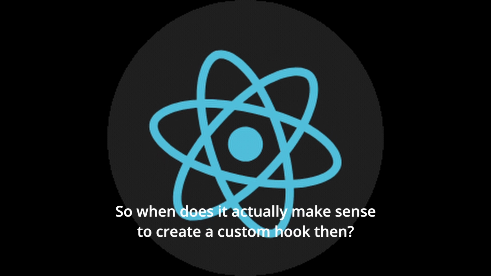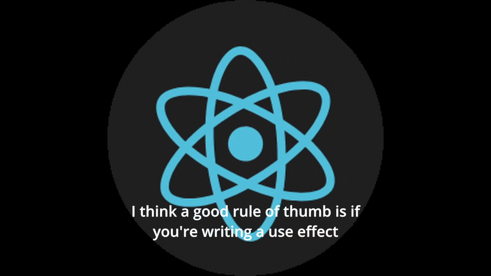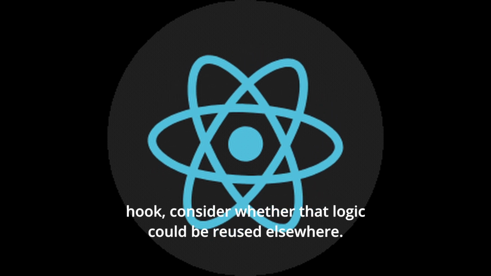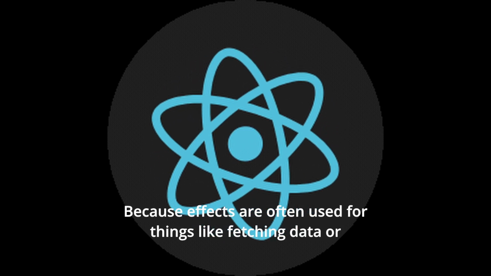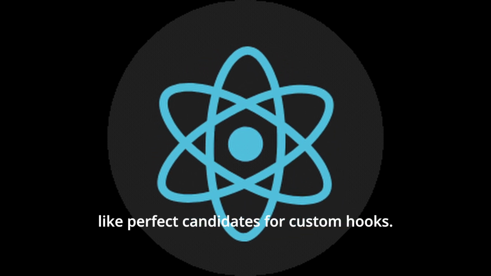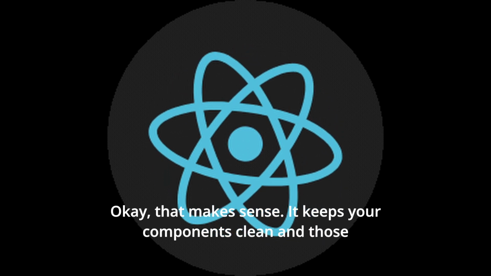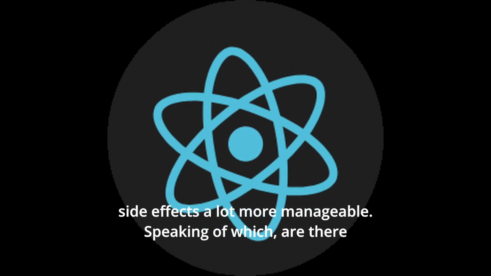So when does it actually make sense to create a custom hook then? I think a good rule of thumb is if you're writing a useEffect hook, consider whether that logic could be reused elsewhere. Because effects are often used for things like fetching data or setting up subscriptions, which are perfect candidates for custom hooks. Okay, that makes sense. It keeps your components clean and those side effects a lot more manageable.